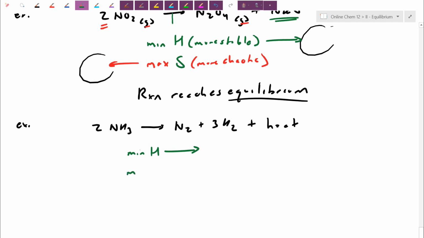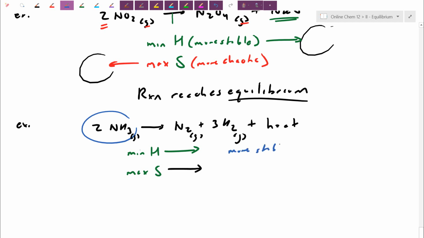Well, what about maximum entropy? In this case, for maximum entropy, we want to look for the most random phase here. Sorry, I forgot to mention that these are all gaseous. Again, 2 moles becomes 4 moles. Well, of course, the 4 mole side, this time, there's no reason for me to stay on the reactant side. If you put these reactants on the left-hand side, they're going to prefer to go to the product side because that side is more stable. And they're also going to prefer to go to the right-hand side because that side is more disordered or more chaotic. And things naturally get more messy versus the nice order that I have on this side.